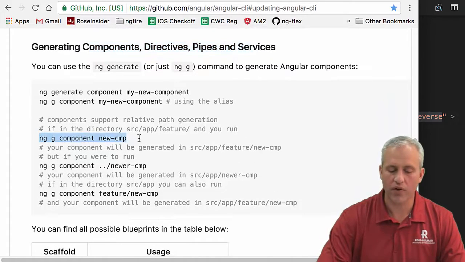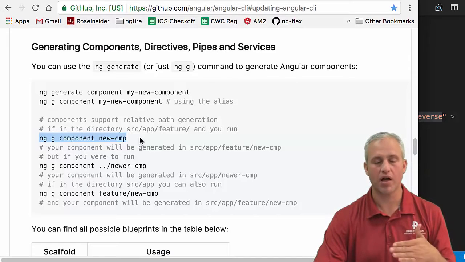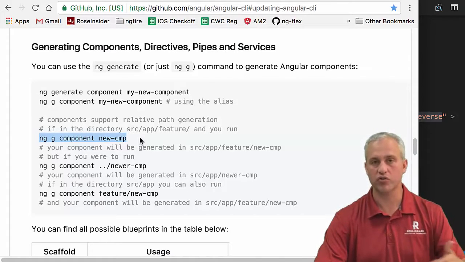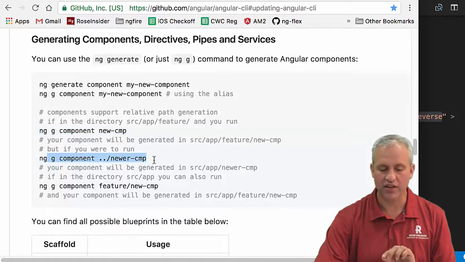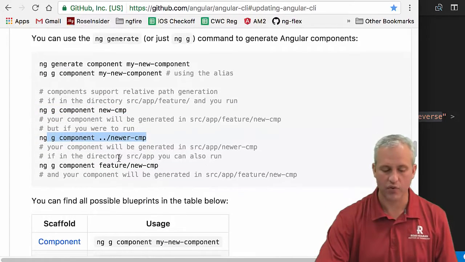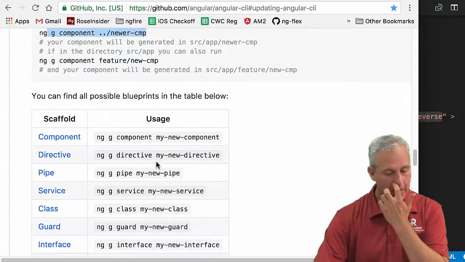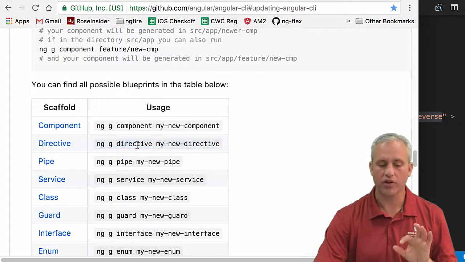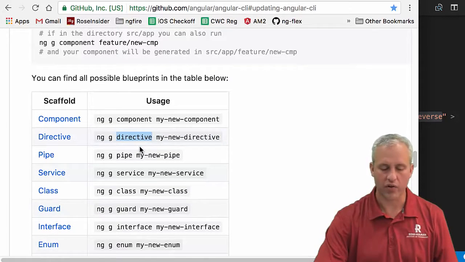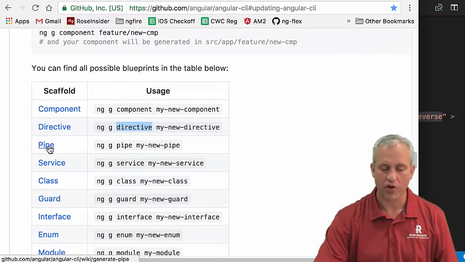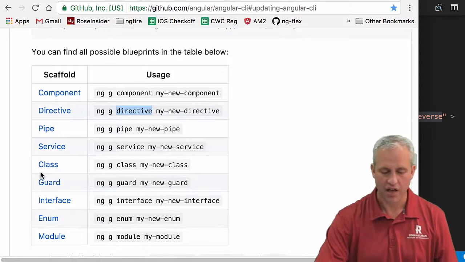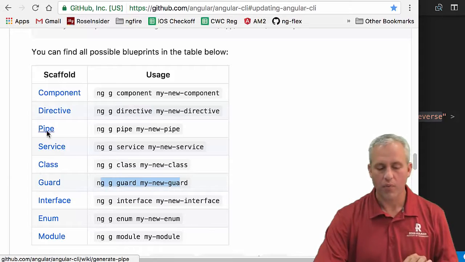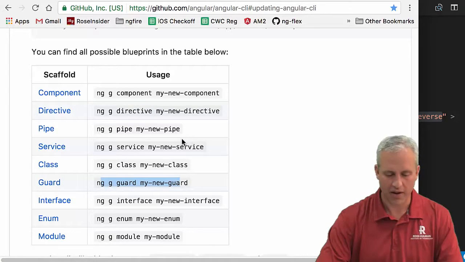So right now, we've only ever used one component in this app, or in this class. We're going to eventually use many components. That will come. You can put components into individual directories if you want, which is great. You can make directives, which are like components that have no HTML. We're not going to really do much with that. You can also make pipes and services, and then also guards, which is kind of a neat thing. And that one's new. I'm going to have to use that later. Pipe is what we care about. So let's go ahead and make a pipe.